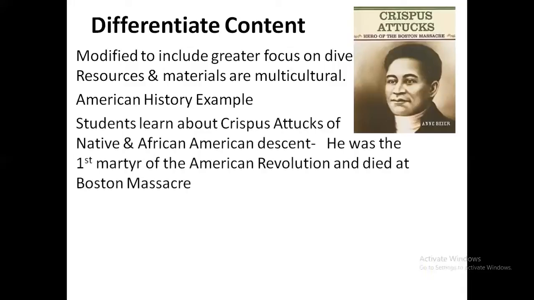Often, heroes who are minorities are left out of the curriculum. However, teachers can enhance the curriculum by deliberately focusing on the whole picture of history. For example, students can learn about Crispus Attucks of Native and African American descent. He was the first martyr of the American Revolution and died at the Boston Massacre.